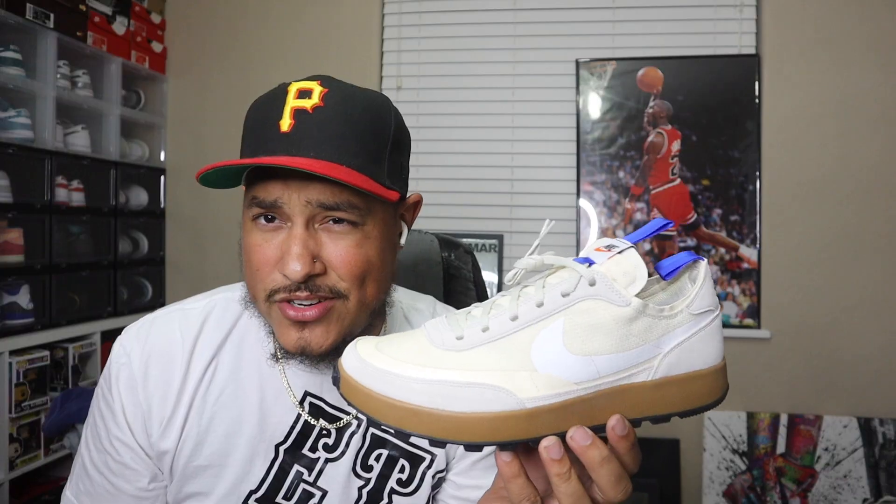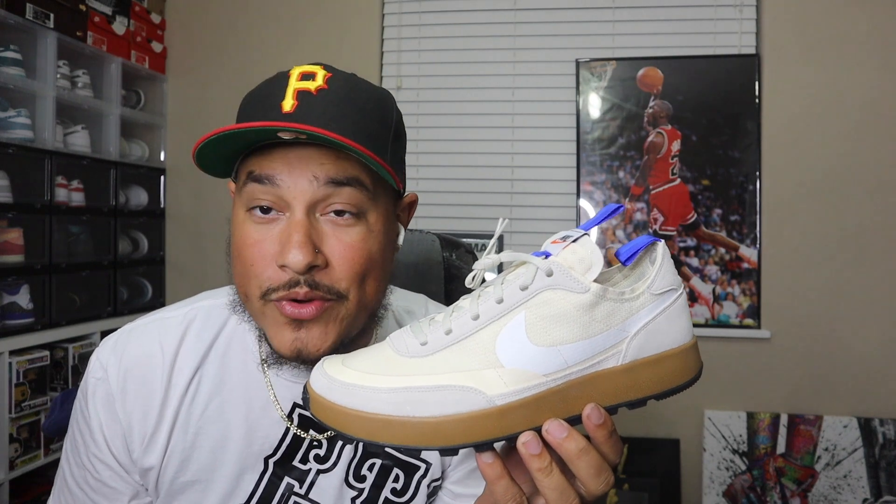These Tom Sacks — the name of the silhouette is the General Purpose Shoe. I think it's a sleek sneaker. A lot of people have mixed feelings, it's a basic sneaker just like his first or second drop. That one with the React is doing numbers — pretty much anything Tom Sacks dropped does numbers in the resale market. For what they retail for, these are not bricks. People are still making a good $200 to $250 off these.